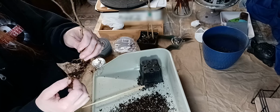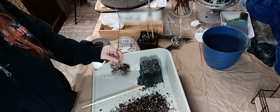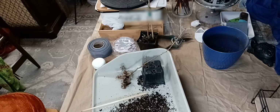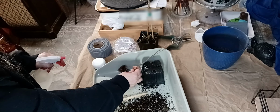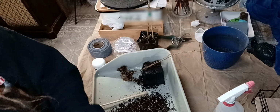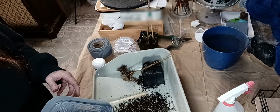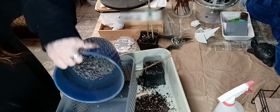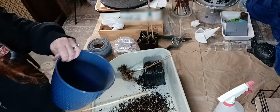And then this whole thing over here, I'm not even messing with. Just because. So, this one's probably ready. I think I should give it a little spritz because it's dry. Now, when I did this basket, I prepared them both like this, and I already put a bottom layer of lava rock, and then I'm going to put my soil on top of that. I gotta get some soil. Oh, in the meantime, now that I showed you the pot of what I did, I need some more of that. Let's go get some soil.